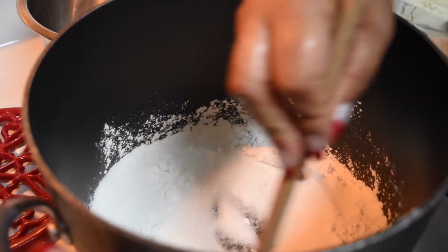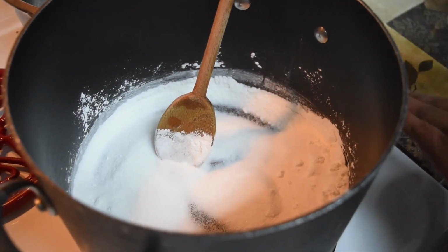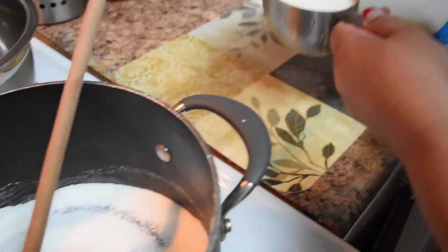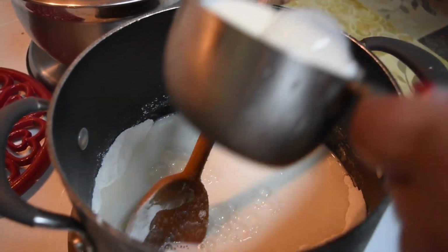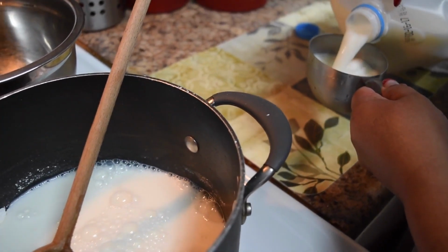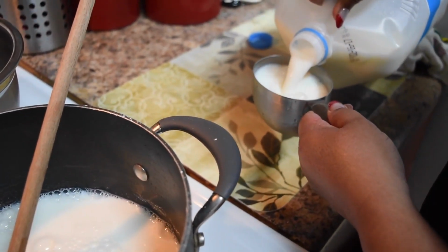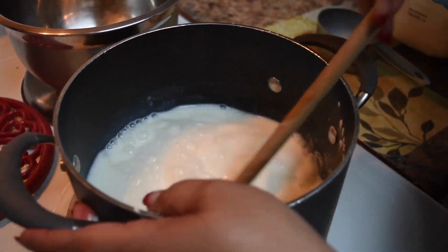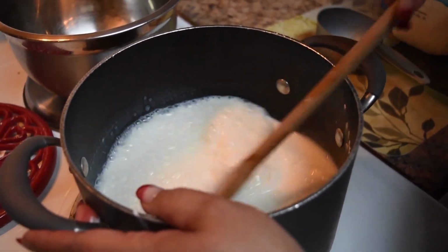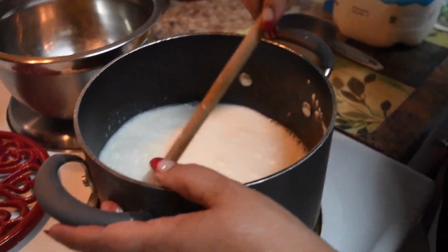And then I'm going to stir. I'm just going to mix everything up. And I changed the pot to the small pan. I'm going to add 4 cups of milk. You can use any milk you like, okay? In here I'm using the 1% because that's what I have at the moment. But you can use just regular milk. 4 cups of milk.